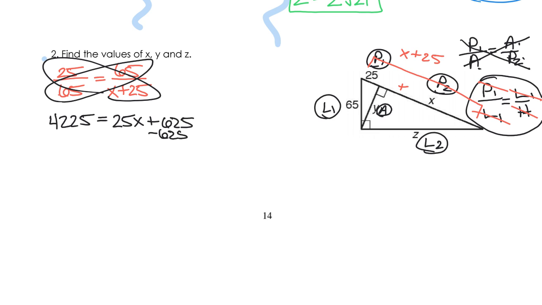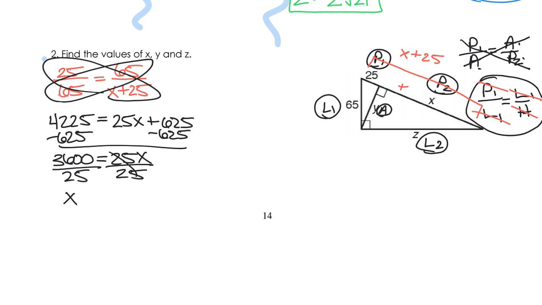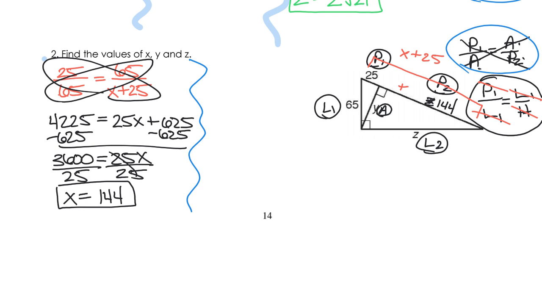We'll go ahead and subtract 625. And we end up with 3,600 equal to 25x. Go ahead and divide by 25. And x comes out to equal 144. Okay, so we got one piece down. What we can do is now we can go back and we can replace x with 144 because that might help us solve for another piece. In fact, I can see now that I think we can go back to pigs are awesome pets because now I have my 2 projections and now I can solve for my altitude.